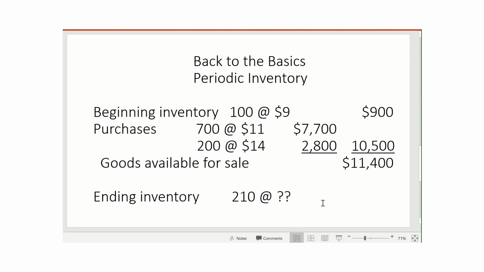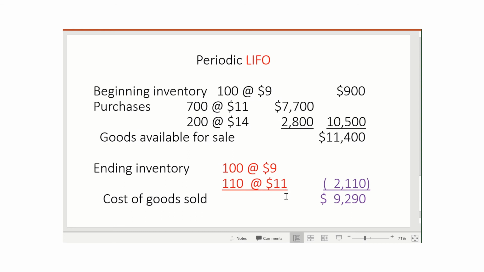Now I go right back to the basics. Same problem. Beginning inventory, purchases, goods available for sale, ending inventory 210. What do those cost? Again, we do not know. So we're going to make an assumption, and this time that assumption is that we're using LIFO, and LIFO takes the reverse approach. It assumes that the last units are gone, and then as you get closer to the beginning, those units are still there. That's an odd assumption, to tell you the truth, that the last ones are gone and the first ones are still there, which is one of the reasons that a lot of people criticize LIFO. But it is a cost flow assumption that we can use.